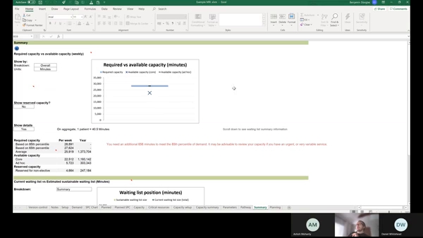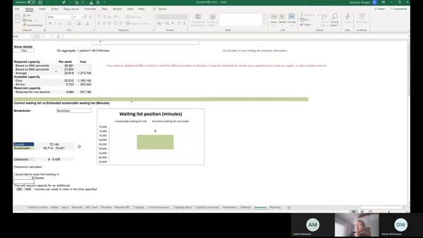So the takeaway message from this is that this organization is very reliant on ad hoc capacity. And that's often expensive, it's often delivered late in the day, it often requires a lot of management time to organize it and to staff it. And so there is an argument to be made here that if you could make that ad hoc capacity core capacity, the service would run a lot more smoothly, and you'd have a lot more certainty around the capacity you have available to you.